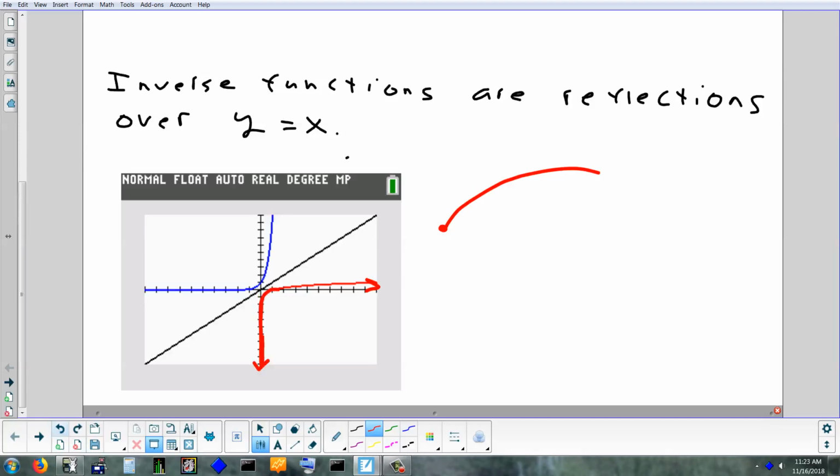Does anyone remember what we call it when a graph gets really, really close to something? It's an asymptote. So log functions have asymptotes. Exponentials also have asymptotes. The difference is that with an exponential, your asymptote is horizontal. The graph in blue comes down, gets closer and closer to 0, never reaching it. The graph in red curves closer and closer to that dotted line. So that's the difference between a log and a root. Logs have vertical asymptotes. Roots do not. They just have a start point. But we'll graph a few more later.